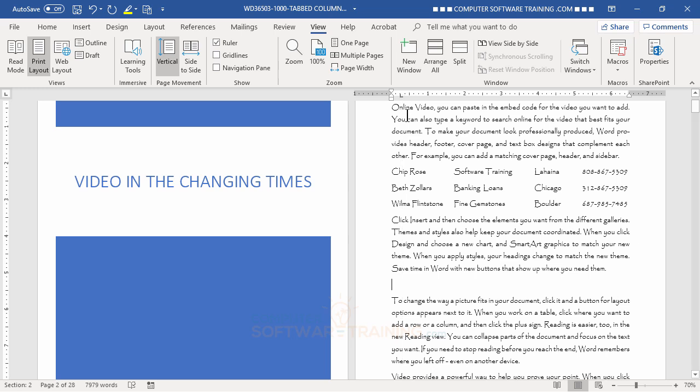It's easy, when you're clicking there, to accidentally set another tab, but you've got to get right on it. The key is to wait for it to say that it's a left tab, and when you see that, hold down the mouse and you can move the tab to whatever position you want. So maybe I'll bring it back one notch to about right there. Okay, so that's going to be our first tab.